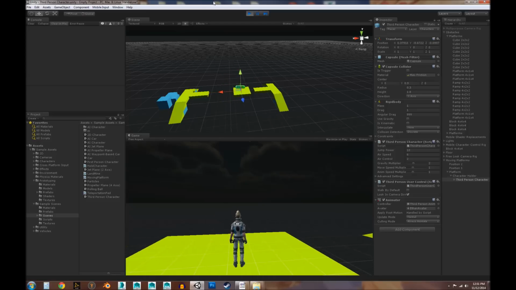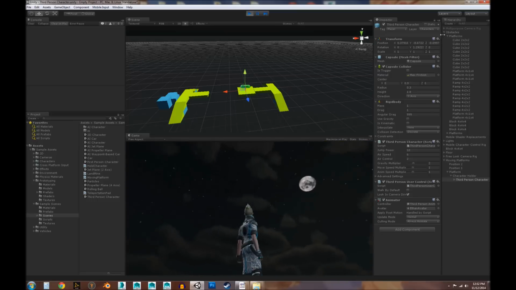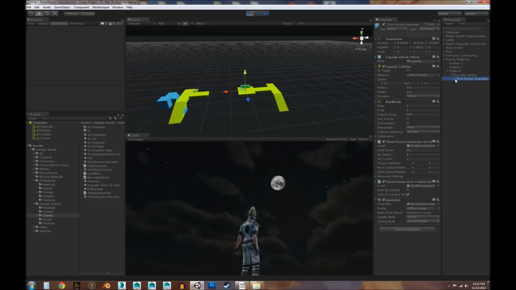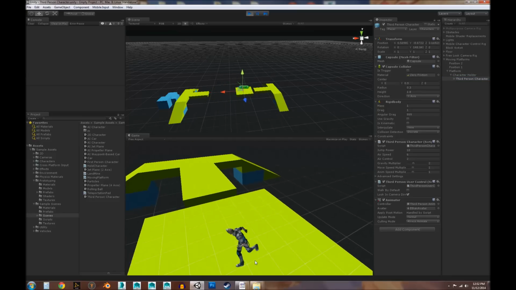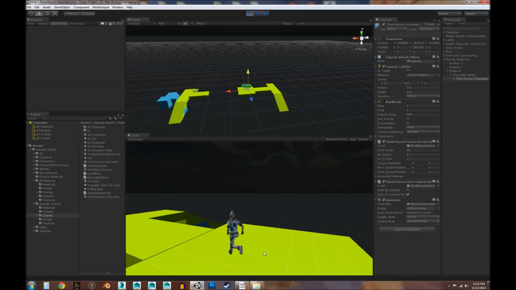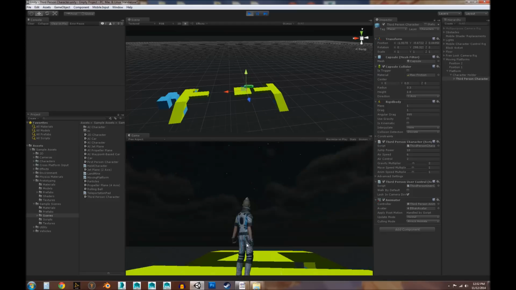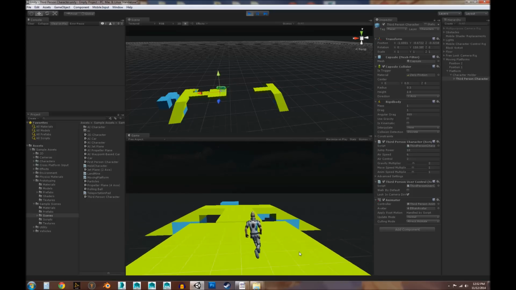Hey, what's up everyone? In this video we're going to create a moving platform. What this platform actually does is make the character controller that jumps onto it become a child object of the platform, so that the character can move on the platform and the platform will move and take the character with it without the character falling off, or without the platform looking like it's just sliding out from underneath the character.